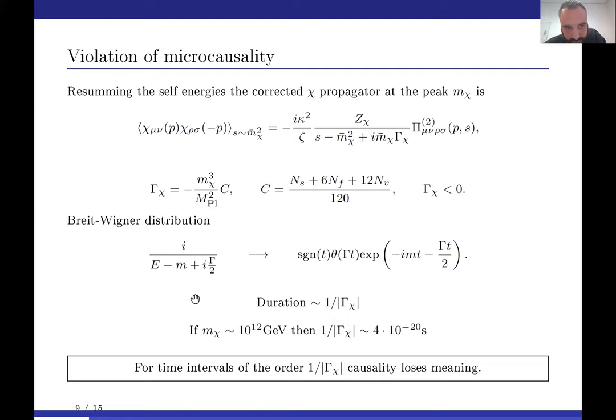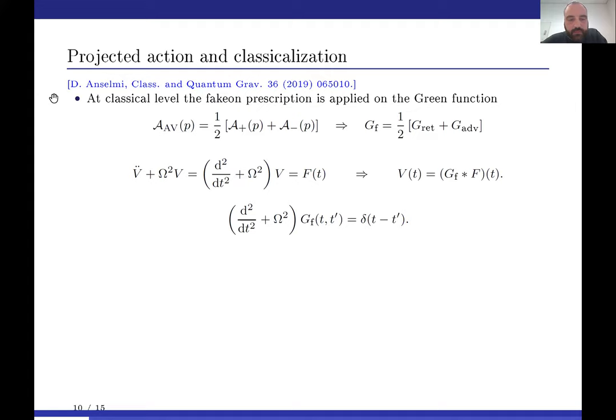Let's see. Now let's move to cosmology, because this violation of microcausality can be detected somehow. Not that we detect a macrocausality violation, but you can see some effect. But still, you need a very, very high energy scattering, which will be forever unavailable. So we have to try to work out something else that we can actually measure, and this is cosmological perturbations. So let's see how we did that.